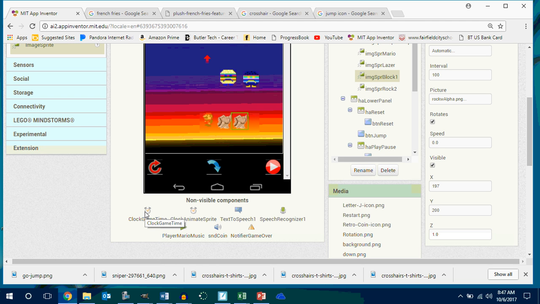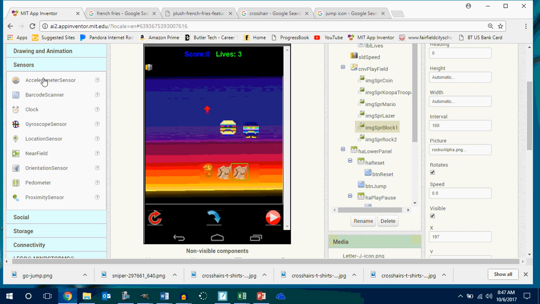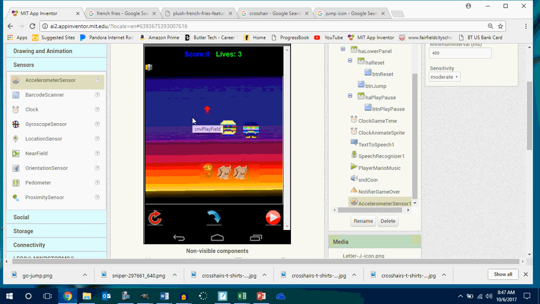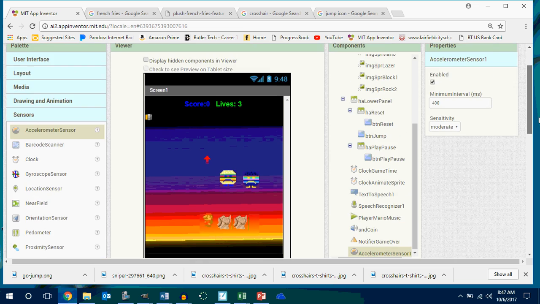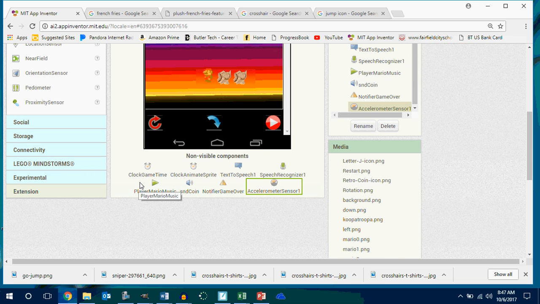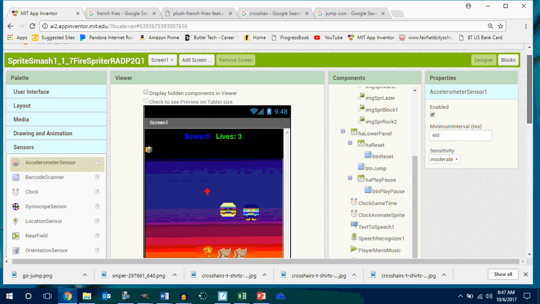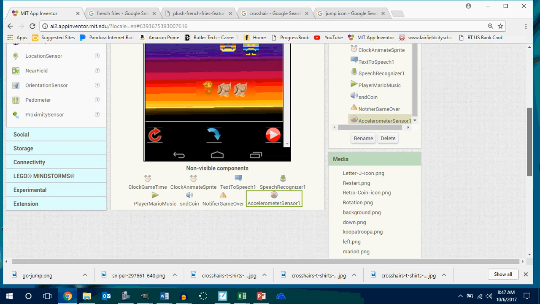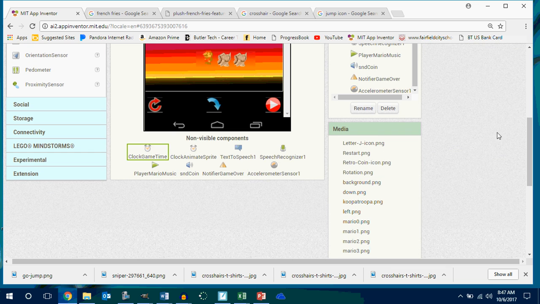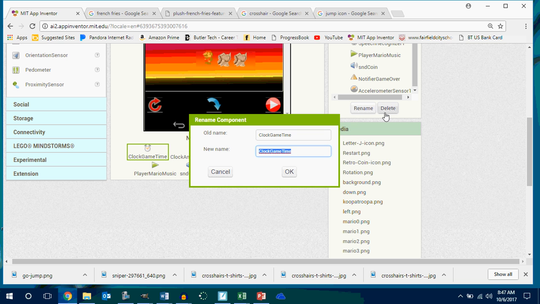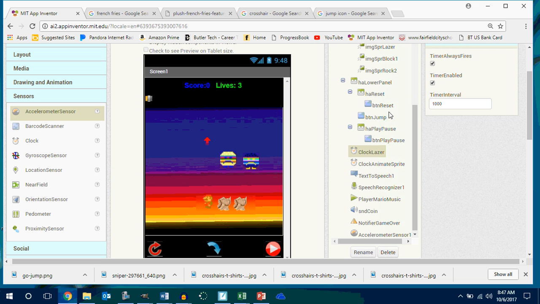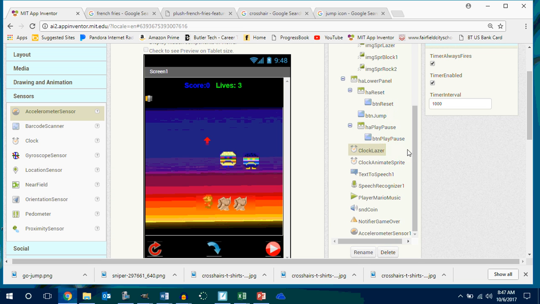You guys said we wanted to tilt left and tilt right. So if we're going to tilt left and tilt right, you've got to go to sensors. You need an accelerometer. They tilt, so you have to have an accelerometer in your game. Do we need clock game time? Are we going to be running this game from time? No, I see no time up top. So we don't need clock game time, but guess what? We need clock laser. Whatever laser you're going to shoot, you need a clock to run the laser. Okay?